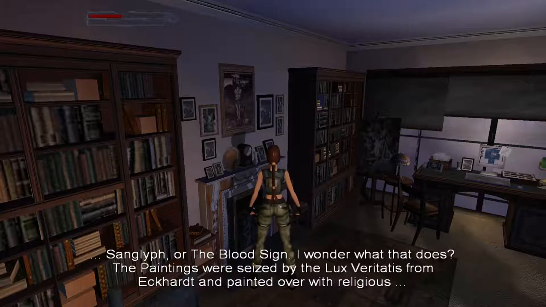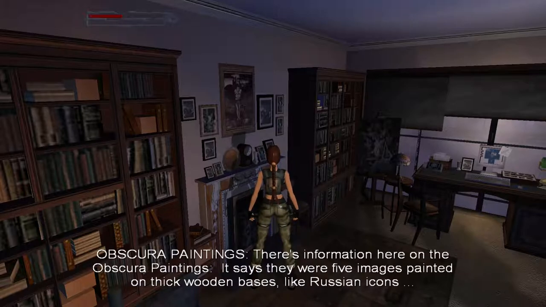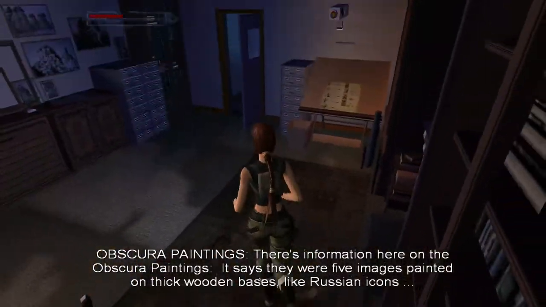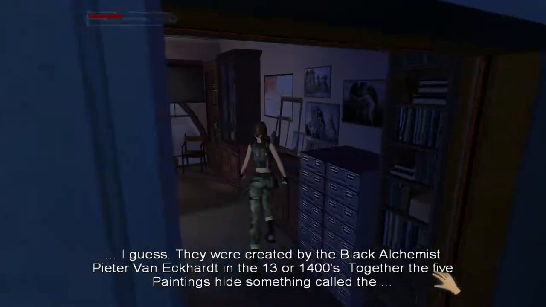The paintings were seized by the Lux Veritatis from Eckhart and painted over with religious imagery. I wonder who the Lux Veritatis were. It says each painting has a metallic symbol of power built into it. So that's why Eckhart wants the paintings. Well, it's their paintings anyway. The paintings are created by Eckhart. So it means that this guy is hundreds of years old. So you have like 600 years old by now. The guy is alive anyway.